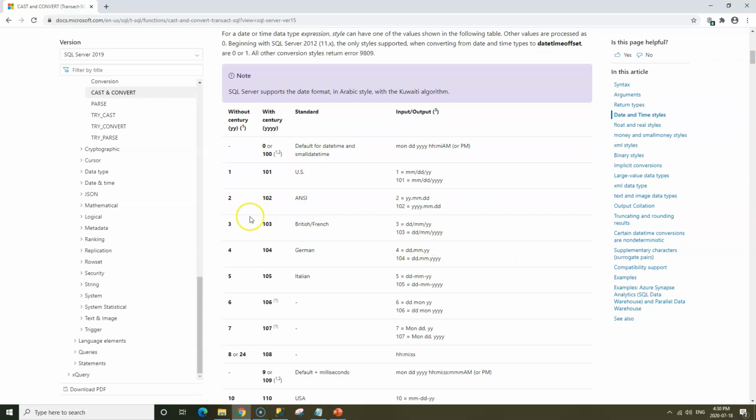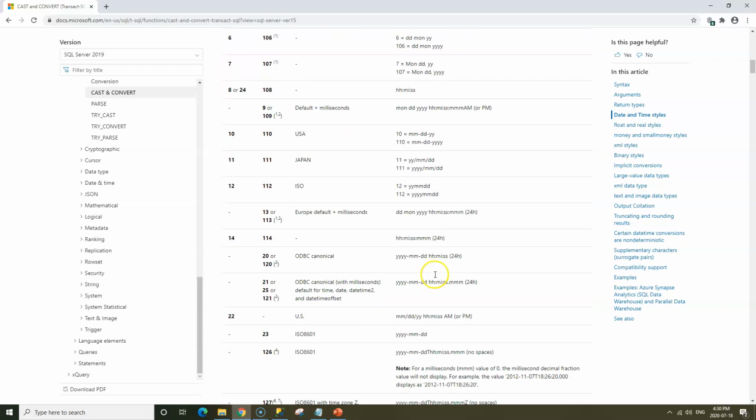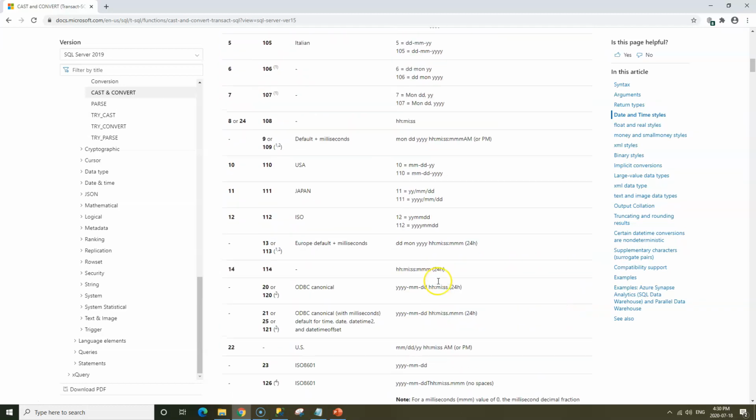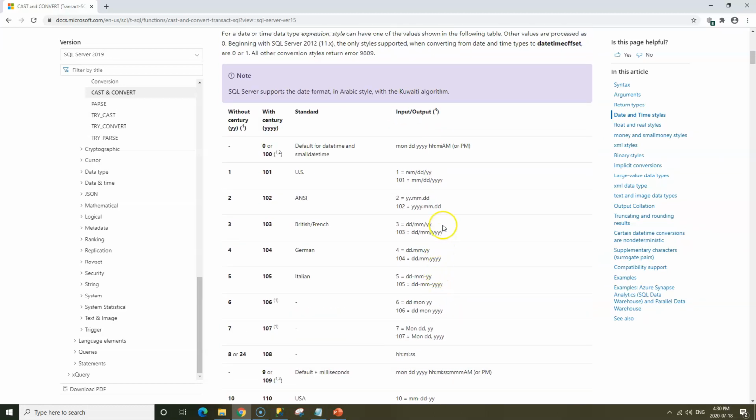So if we scroll down, it's showing us all these codes or these numbers, and it's showing us what it calls input and output, and you're probably wondering what's all of this. Now, these are different ways in which we can manipulate or tweak our date and time values, and some of this we've seen already.